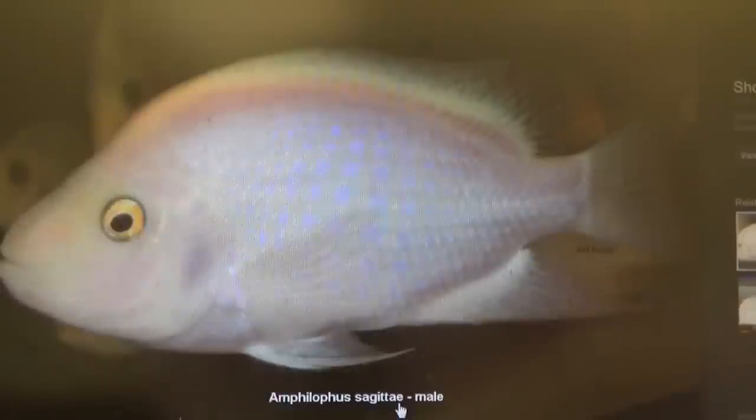Do you think it's by coincidence that the word Sagittae means bright and white arrow, but the word Zaliosum is the total opposite? Black, dark arrow? That was a mistranslation when they first discovered the Zaliosum. They thought that the native people were saying black devil. See, people think we call them black devils because people didn't know better and it was a dark Amphilophus species, so people just was calling it black devil. No, there was a mistranslation when they discovered this fish. And they thought the native people was calling it black devil when they was really calling it black arrow, because they say it shoots through the water as fast as an arrow, like a black dot through the water. The Zaliosum, that is. And that's why they call him the black devil to this day.